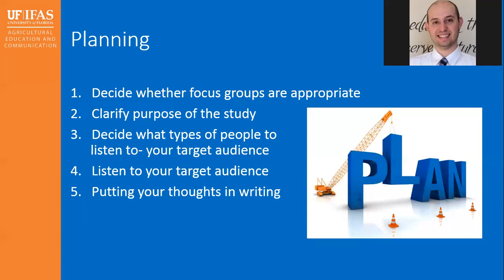The third step is to decide what types of people you're going to listen to. So this is essentially who your target audience is that you'd want to include in the focus groups. And then, what types of people have the experience and characteristics that will enable them to provide the type of input you're looking for in your study.